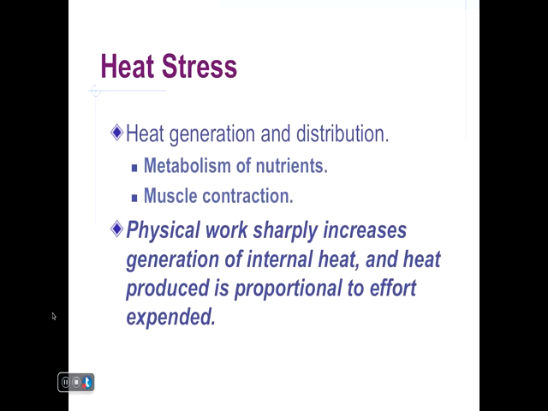The second way is muscle contraction. As we move our muscles, energy is going to be released. And as I say down in the bottom, physical work sharply increases generation of internal heat, and heat produced is proportional to effort expended, i.e., the harder you work, the hotter you're going to get. So those are the two ways that you generate heat within your body: the metabolism of nutrients and muscle contraction, which is physical work that will generate heat.